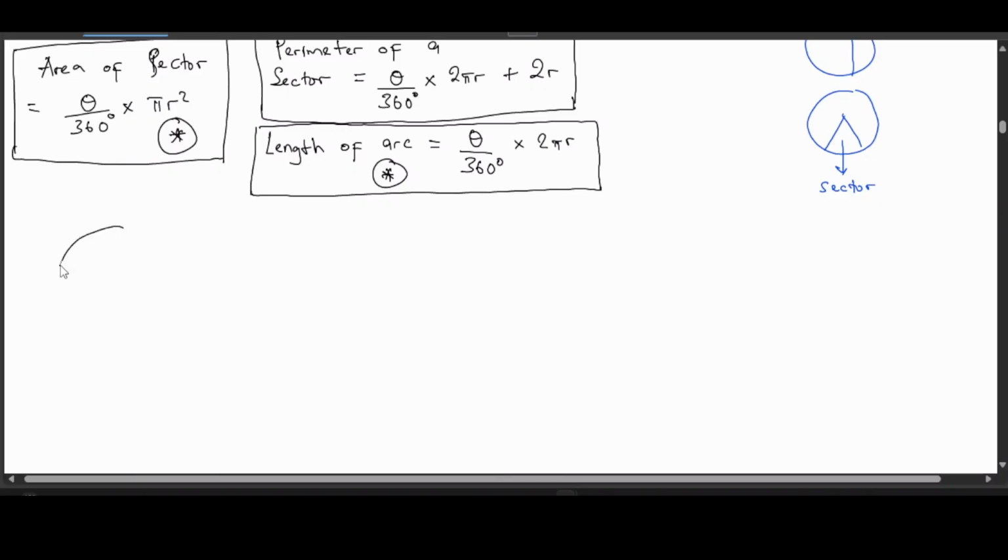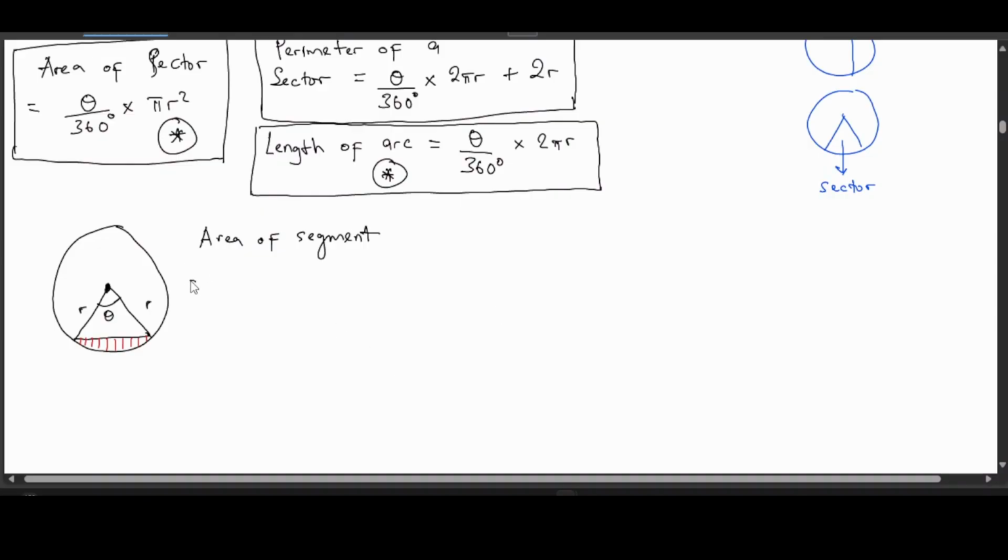Let us say for another circle, cake, pizza, let us say pizza this time. Our pizza slice, a sector, then it's r, r, with angle theta. Now we put a chord here like this. They can do this, put a chord. Then the question is, what is the area of the segment? They can be wicked, these people. And the segment being asked about is this one I have shaded.